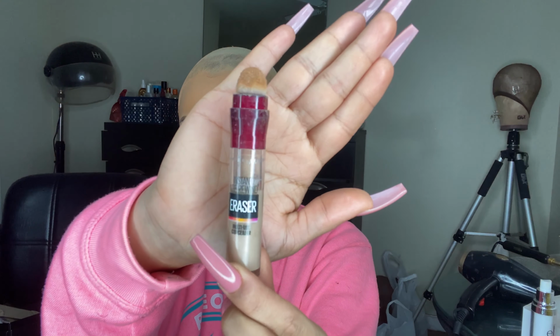Next, I'm going to take this Maybelline, I do believe it's Maybelline, concealer. This is their eraser concealer. And here I'm just going to apply this to the points of my face that I want to be highlighted or concealed.